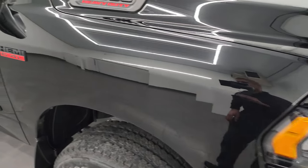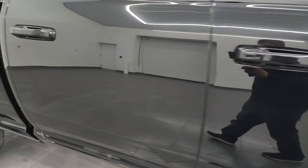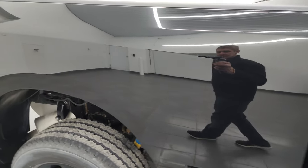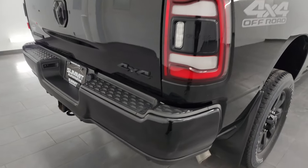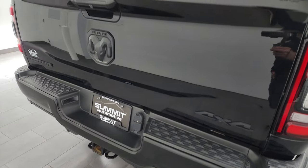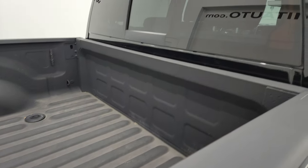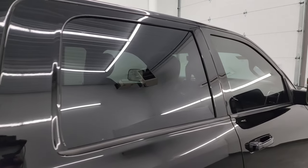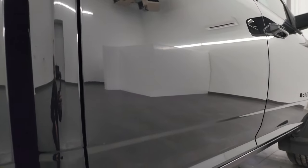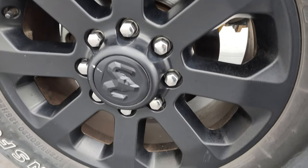As you go down this side of this 2021 Ram 2500, take note of how clean that body is, how reflective and mirror-like that paint is. I take these HD videos so if you're far away and you just cannot make the trip down, but you're still interested in purchasing the vehicle, you can see the truck, hear the truck, and have confidence before you even get here — no surprises, so you can make a smart and informed buying decision. If this video helps you, let your salesman know that Brett sent you.